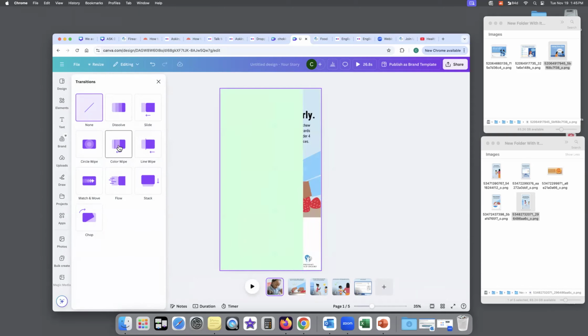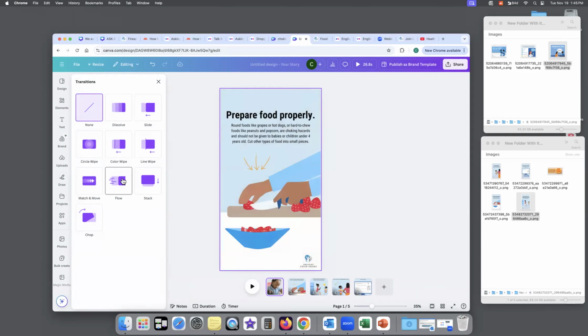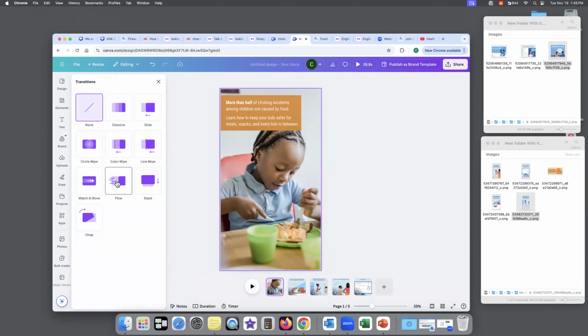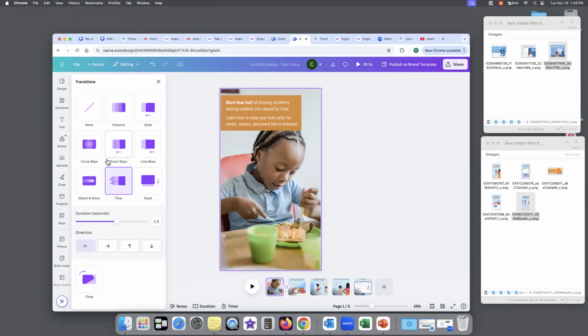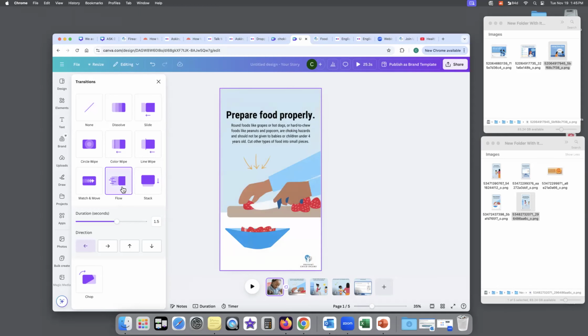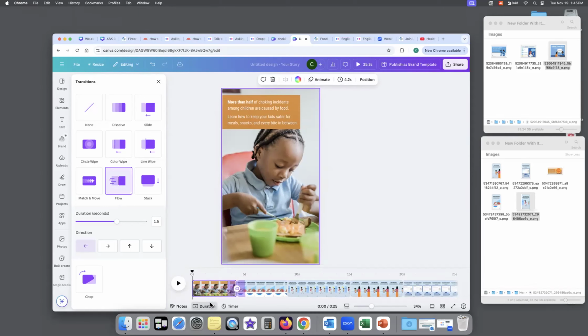And so this is again, just kind of clicking through and seeing what you're interested in. Now, I chose this one because I want to show you another quick tip to avoid this very issue. You see how those arrows slide in? Wanted to show you something else to fix this issue. So if you click on duration, this interface pops up. And so I don't like that. I like the flow transition, but I don't like that arrow popping up.